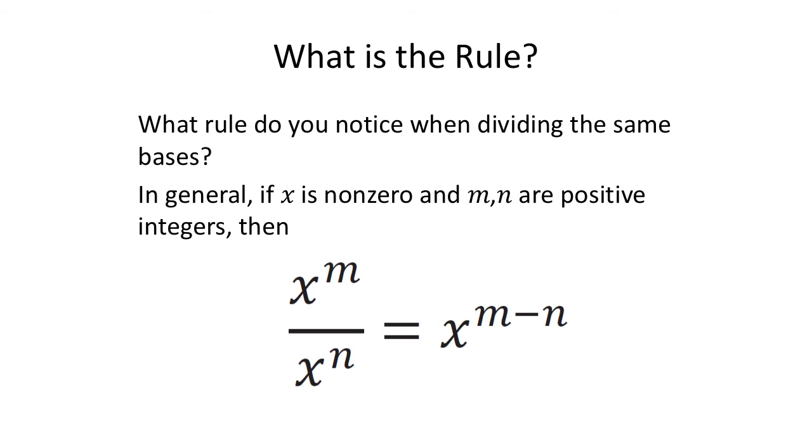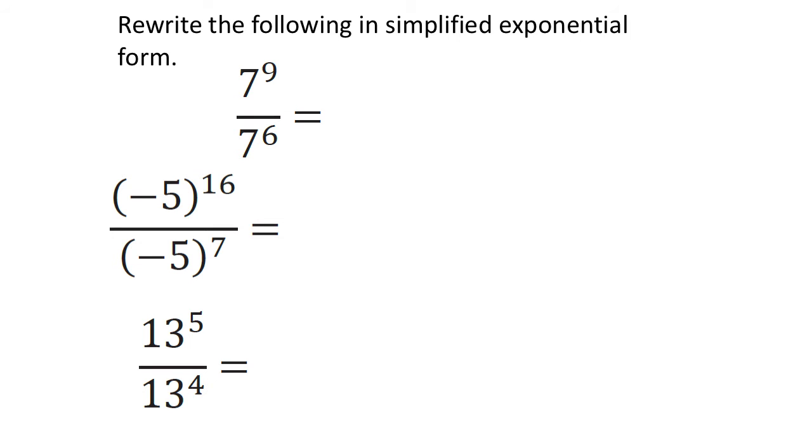So this is the rule. Again, it's important to know that the bases have to be the same, but when they are the same and you're using division or fraction lines like this, you just take the 2 exponents, whatever they are, and then subtract them, okay? So this is abstract because it's not showing these values, but these are going to be numbers here, and it's possible for the bases to be just letters as well. That's not a problem. All right, so let's get these done.